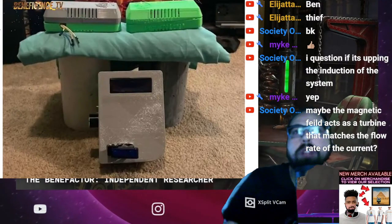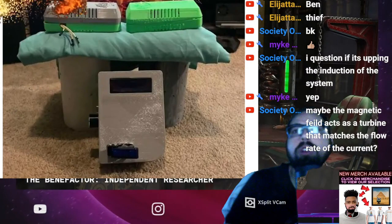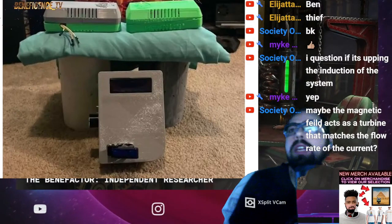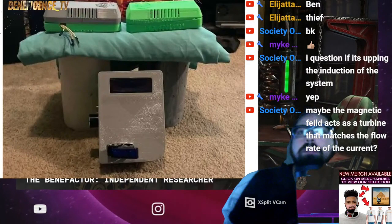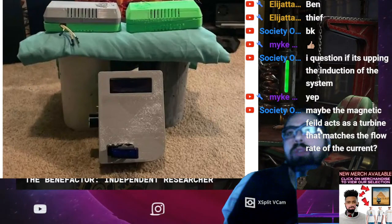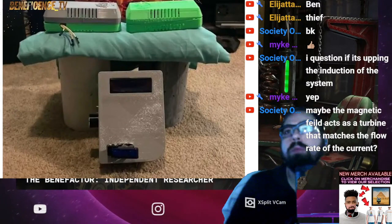So we have a couple options to test with for you guys, and there will be a toggle switch to toggle between those. You'll be able to utilize one at a time, obviously. So there will be two different outputs for the load, and we want that to be easy to adapt to different situations. So I'm thinking maybe a USB type plug would be the easiest and most convenient option.